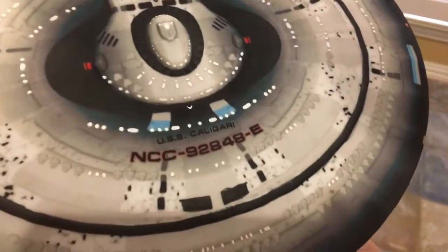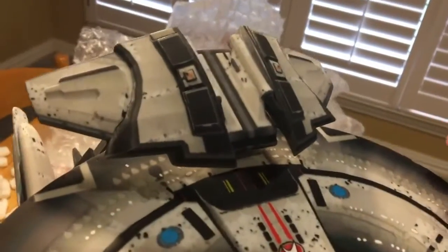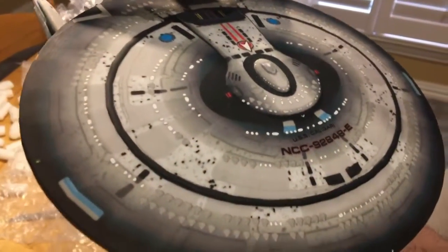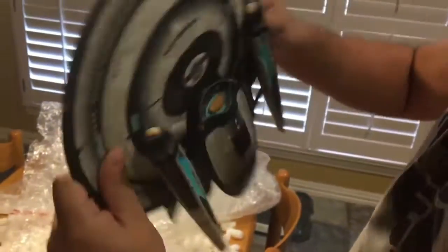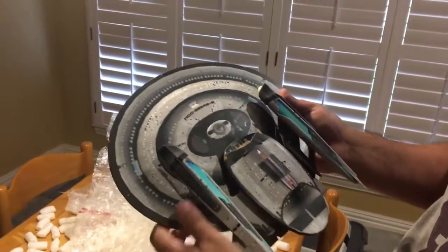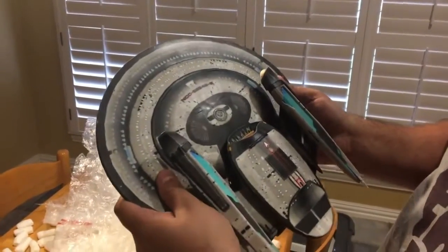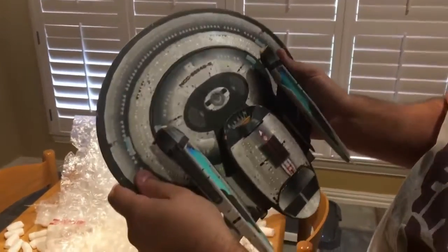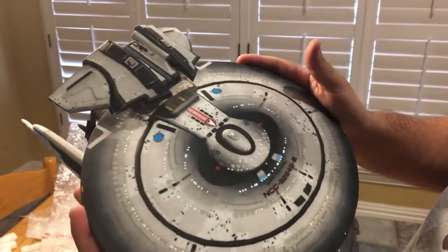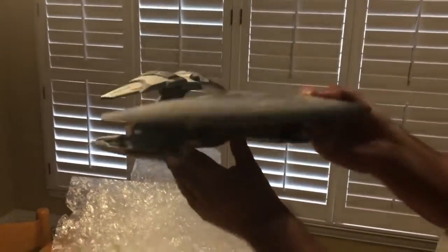I can see it through the plastic. I always called my ships the USS Caligari — went through like five of them, so this would be the E. That's pretty cool. This was actually 3D painted instead of hand painted. I'm not exactly sure what the decision was there — maybe production issues with painters — but honestly it looks pretty good. I also went with some black trim on here because one of the scans had some weird rendering issues, but it made it look like this and I thought it looked pretty wicked cool, so I just went with that.